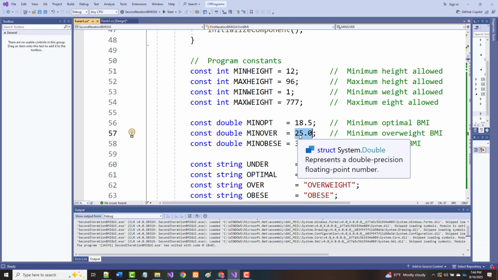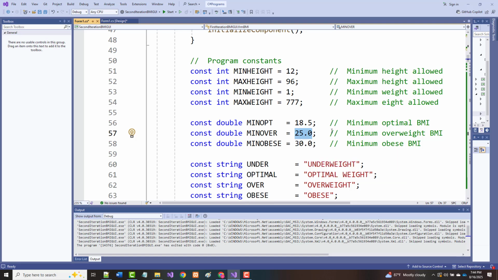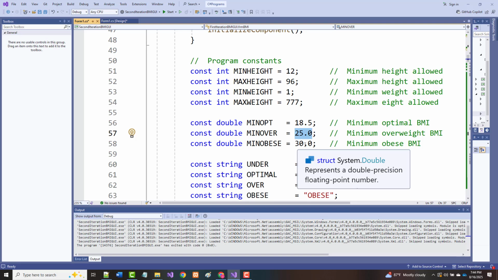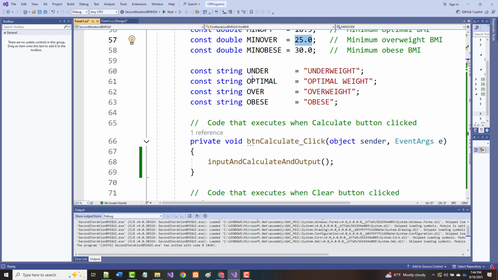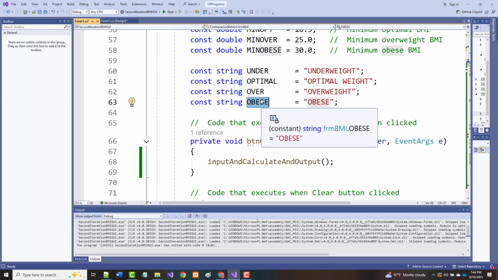This is min overweight because 25.0 to 29.9, etc. And then 30 is the minimum for being obese. I put these in there so I could type in under instead of underweight, optimal instead of optimal weight, etc. This one didn't make a lot of sense, but I left it in there for completeness.